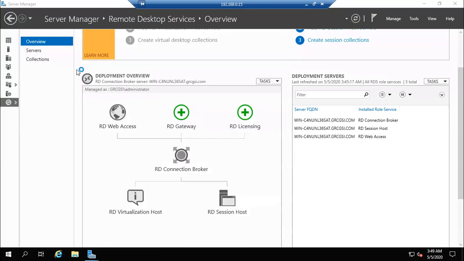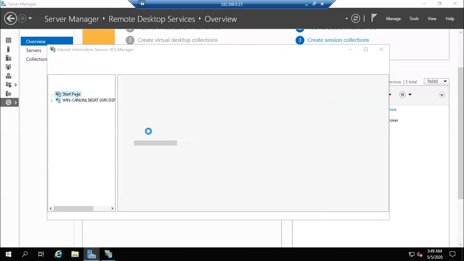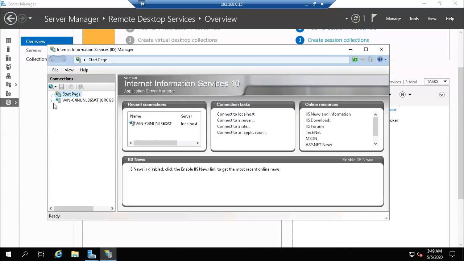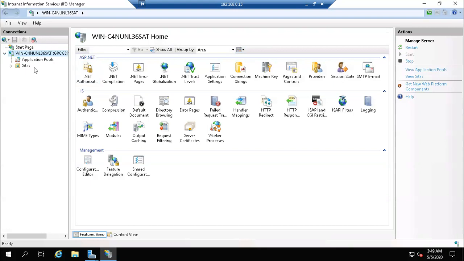Okay, and expand this server. Okay, go to this site name. Okay, go to Default Web Site and here we have RDWeb.